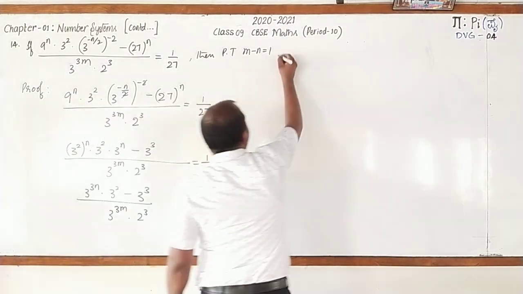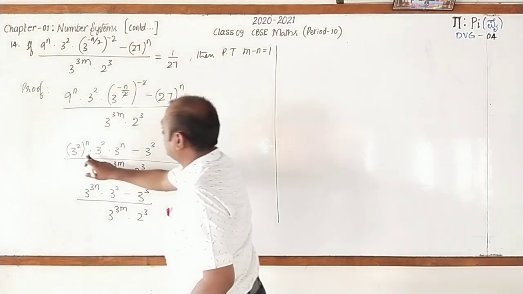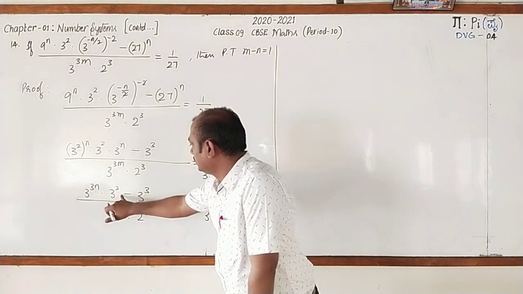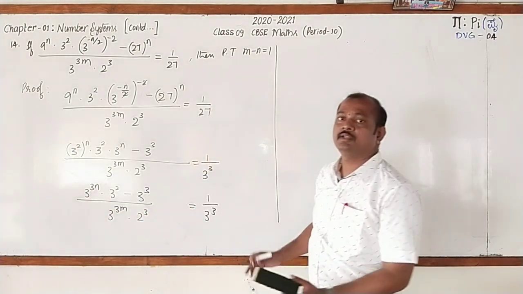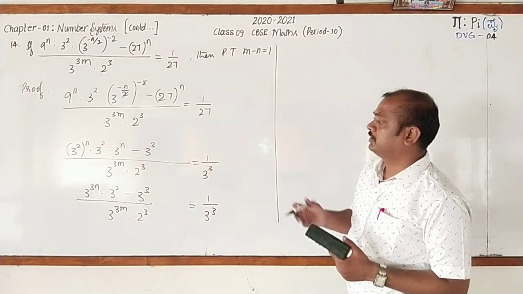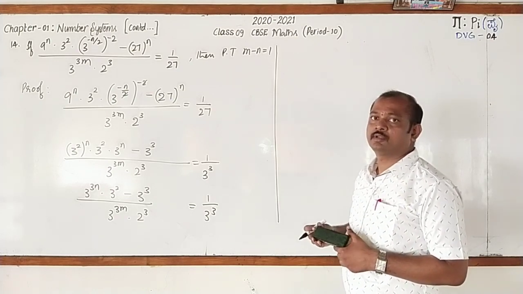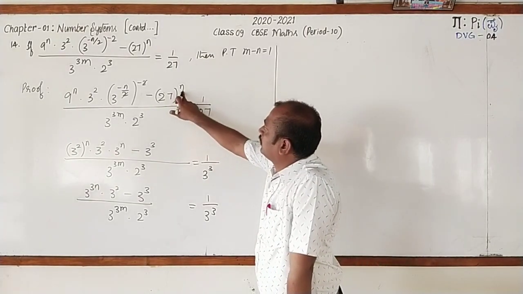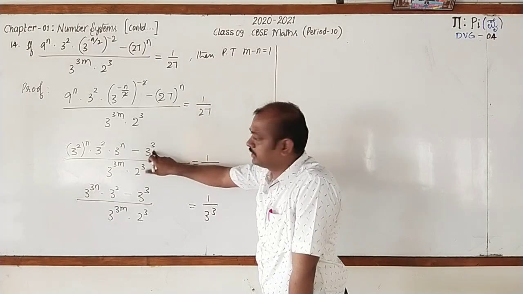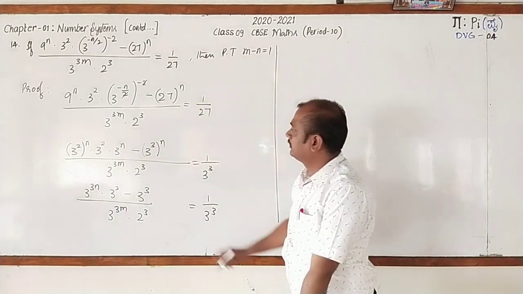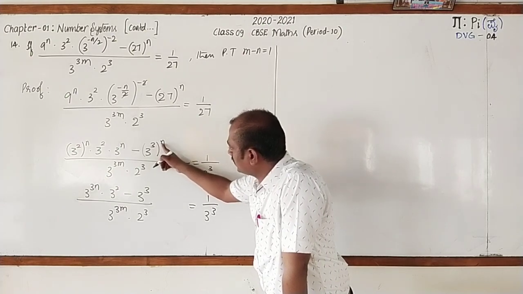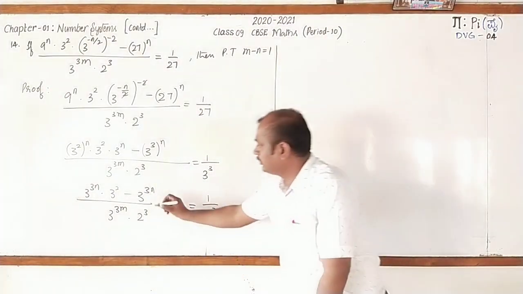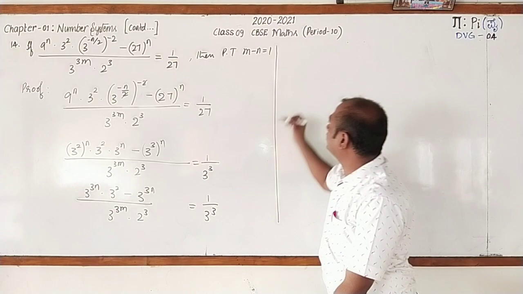Next, here I will continue. Observe this one. You can come to know that here 3 raised to the power 3 is there, here 3 square is there. Is it possible to take a common factor? Of course. How do you go about it? Let me tell you that. Look here, we have 27 whole raised to the power n. 27 is nothing but 3 cube. It is whole raised to the power n. Then here 3 cube whole raised to the power n. This can be written as 3 raised to the power 3n. Now in this whole statement, 3 raised to the power 3n is a common factor.